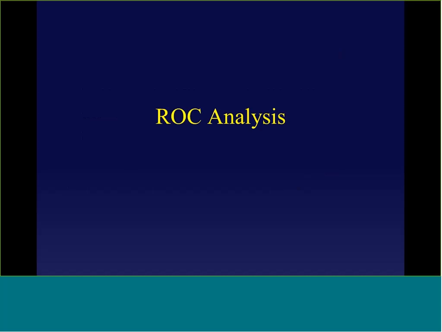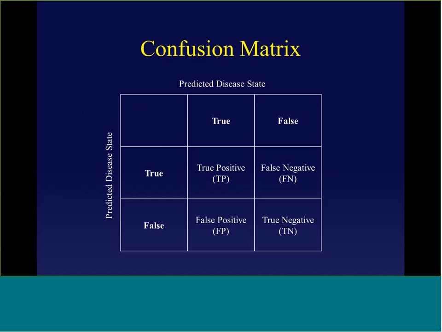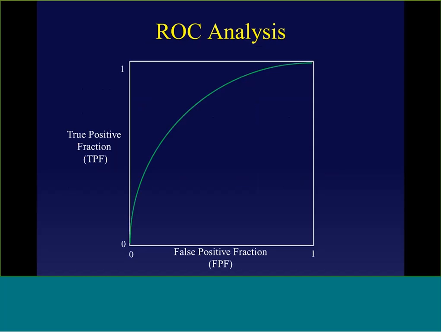So this is some other information that I will just go through, as we don't have time to go over it in great detail, but it will be available. I think we'll be posting the PDF for this online. It covers ROC analysis, and basically how the ROC analysis uses the components of the confusion matrix.